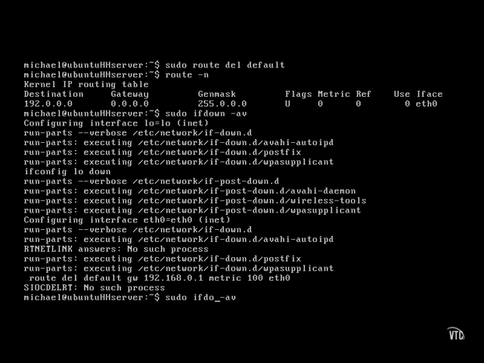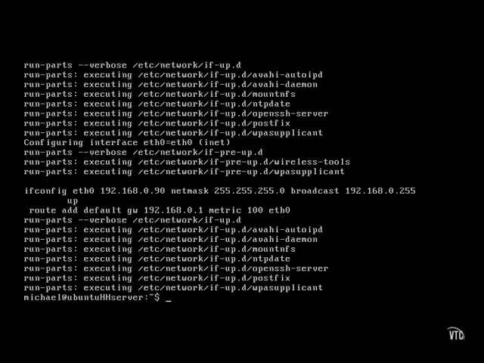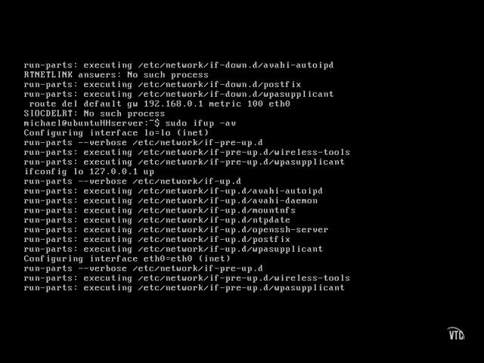Let's reverse the process and reactivate the network. Let's scroll back a bit. The command activated the loopback interface, assigned the loopback address of 127.0.0.1.